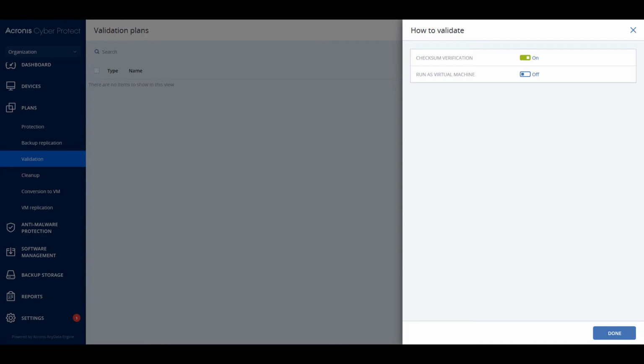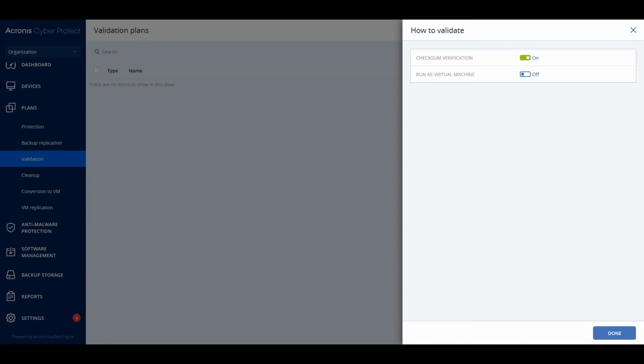If you need to use this method, you need an ESXi or a Hyper-V host and a backup agent for VMware or agent for Hyper-V that manages this host. The agent runs a virtual machine from a backup and then connects to VMware Tools or Hyper-V heartbeat service to ensure that the operating system has started successfully. If the connection fails, the agent attempts to connect every 2 minutes a total of 5 times. If none of them succeed, then the validation fails.